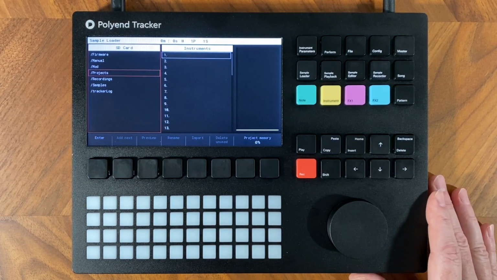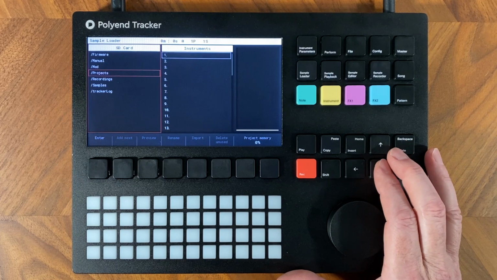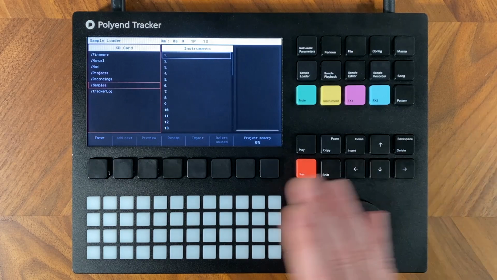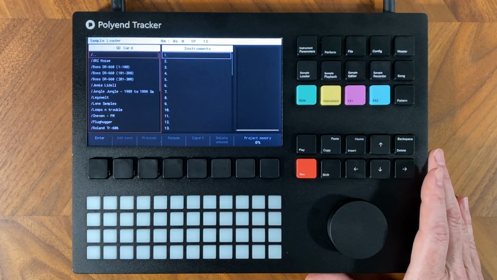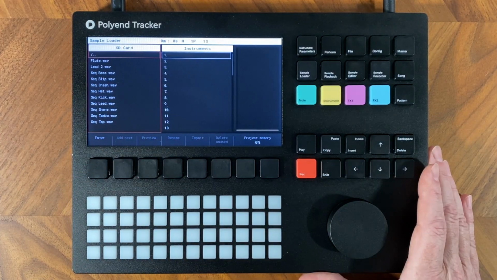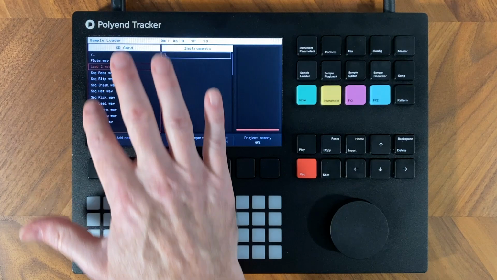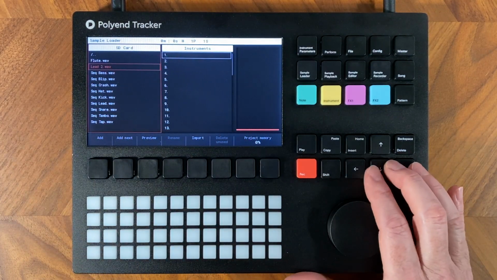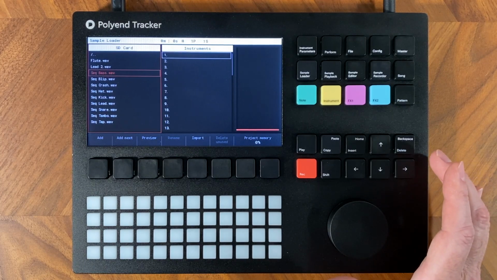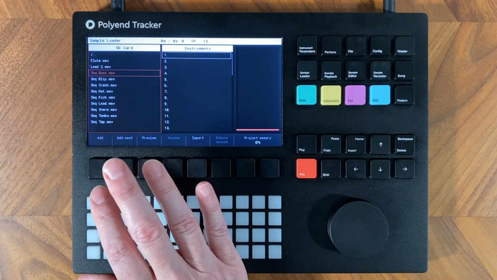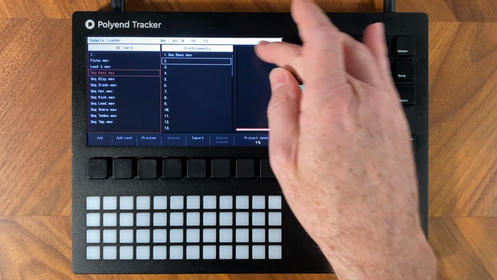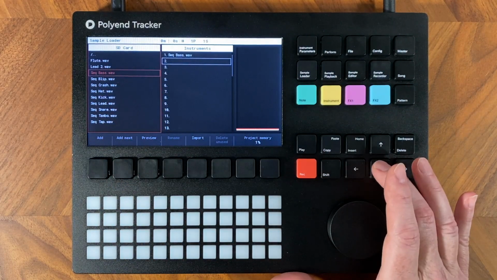But if you want to assemble this from scratch and learn how to do all this stuff, you'll load the samples and turn them into instruments. So you'll hit enter there on samples. Then you'll go to the Sequoia project, and there are the samples. So we'll highlight this with a red box, and that's kind of how this OS works. And let's start with bass in the list here and hit add next. What that means is it'll add to the next one highlighted over here on the right. So you have to keep moving this one down.